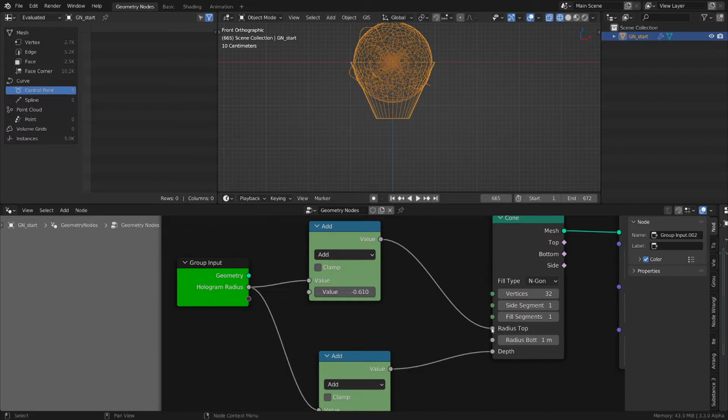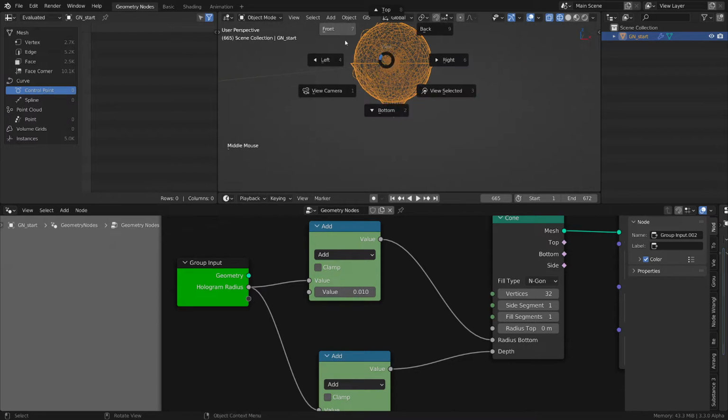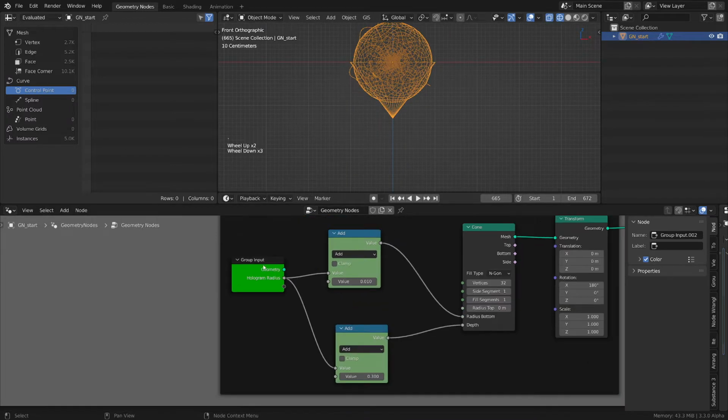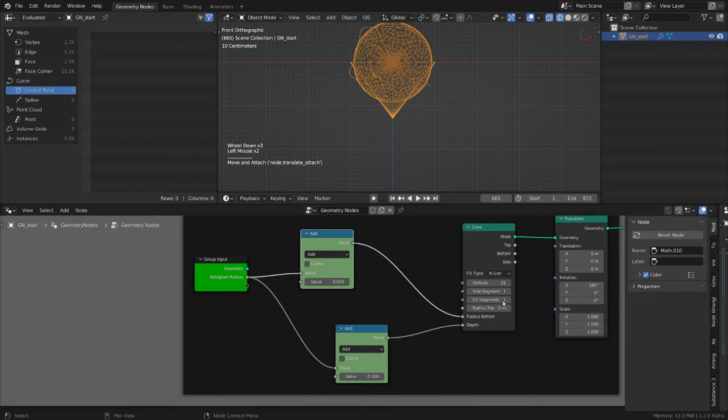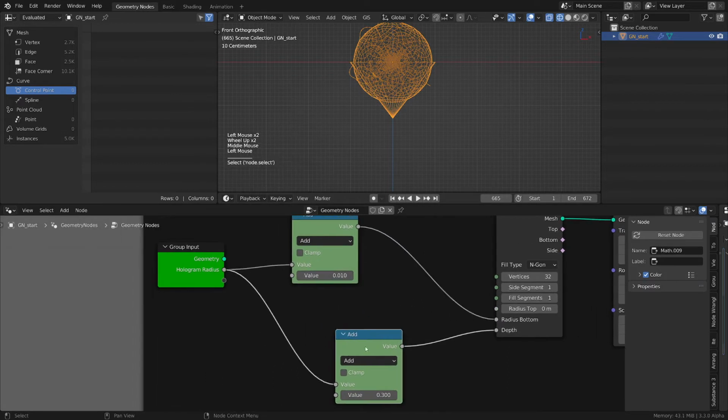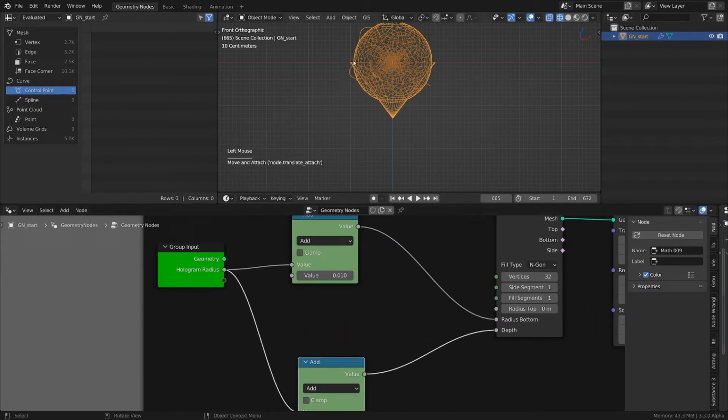But let's do first the bottom, that is our actual top right now. So let's add something, make it go outside just a little bit. And for the former top, that is now the bottom, we can do something else.